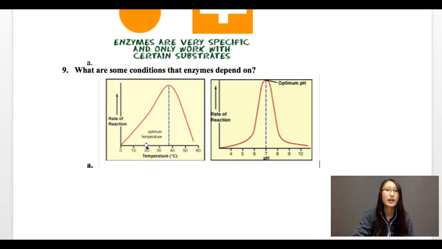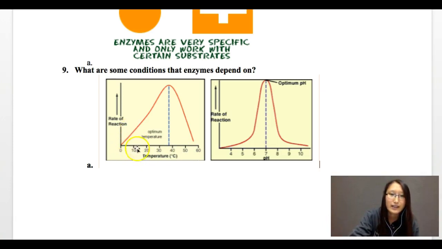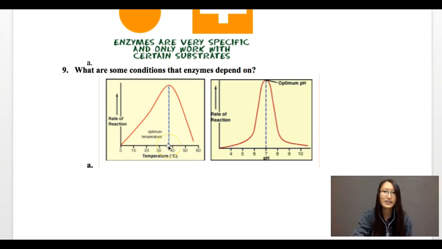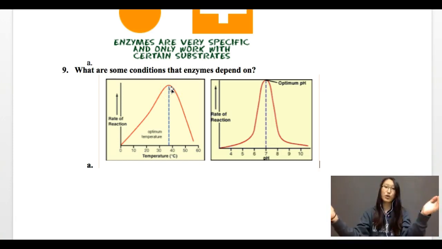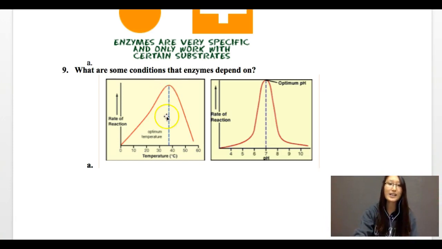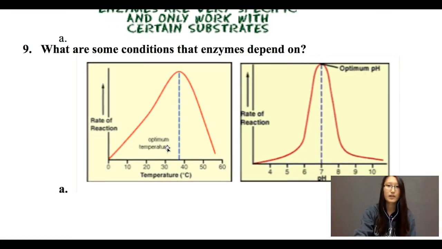Here's the temperature graph. On the x-axis you have temperature, and on the y-axis you have enzyme activity. As temperature changes, you can see that the activity of the enzyme is different. At 10 degrees Celsius the activity is low, at 20 degrees Celsius the reaction rate is higher, and at about 38 degrees Celsius the reaction rate is the highest — meaning you have the most amount of substrate that can be turned into products. That's called the optimal temperature.